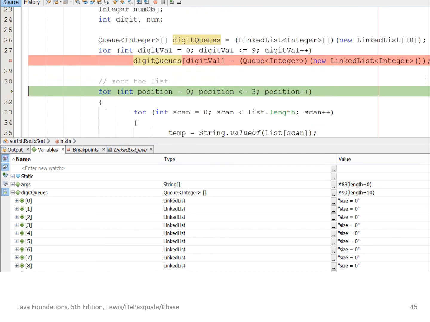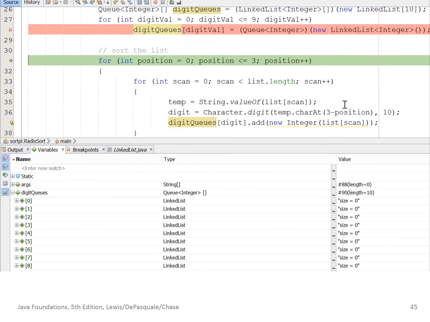Okay, now we're going to start at position 0 and go to position less than or equal to 3. That's an outer loop. And then the inner loop, we're going to scan from 0 to less than the list.length. And this is where we're going to identify the value of each digit.